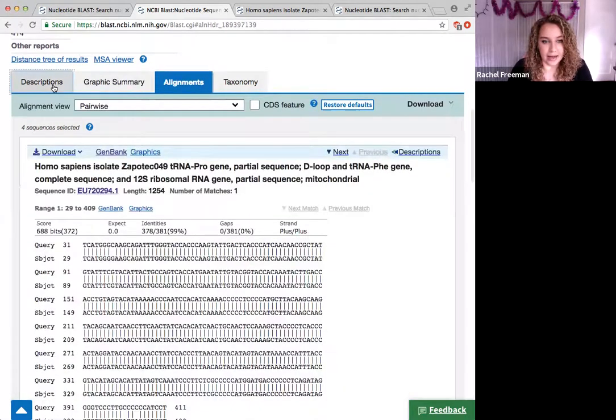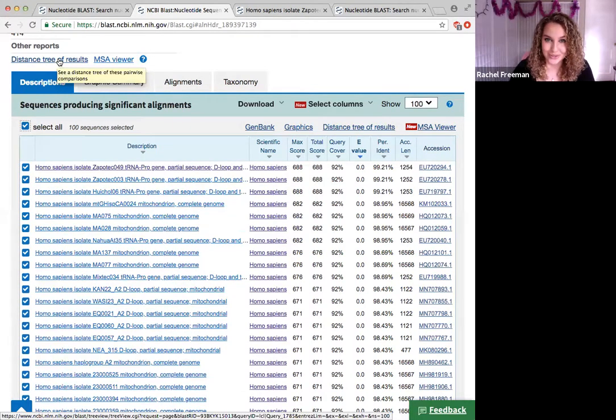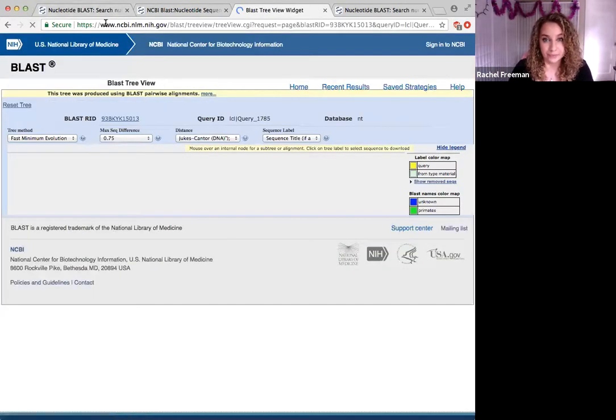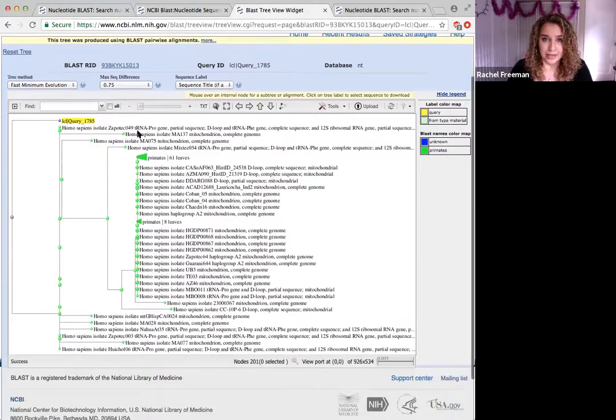So let's go back to our descriptions and we'll select all of them just because I want to show you guys also how to do a distance tree of results. This is also really helpful anytime you have to do a lab report, especially where you wanted to show, I guess, a phylogenetic tree or a taxonomic tree, you can actually do that.